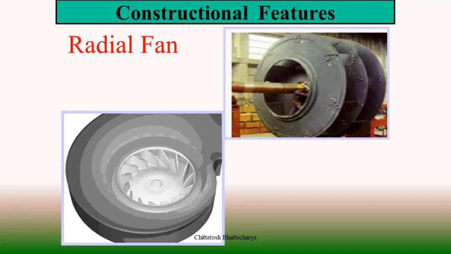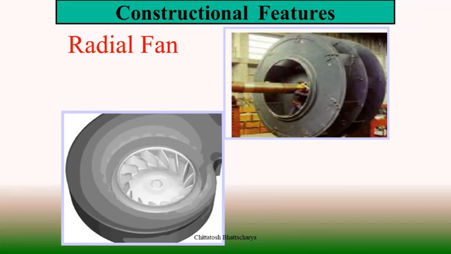And in case of ID fans, the shroud rings are arranged in such a way that they can fit with the suction eye of the casing. Involute type of casings are used for centrifugal fans, and this involute casing gives the flow pattern from axial suction to radial discharge, and gradually there is a control mechanism also. We have inlet guide vane based control as well as discharge dampers.